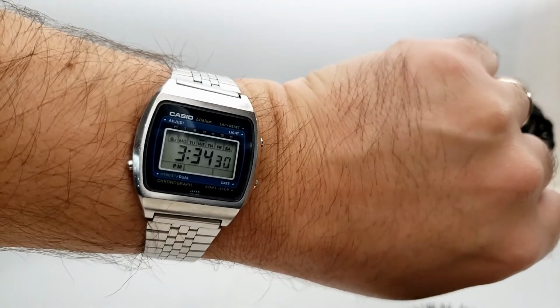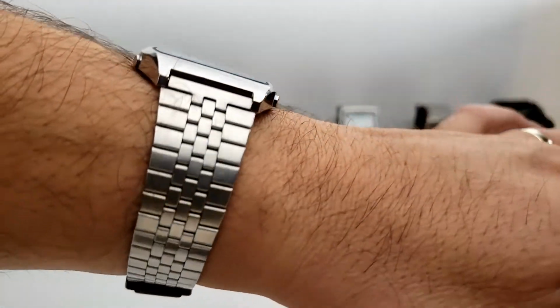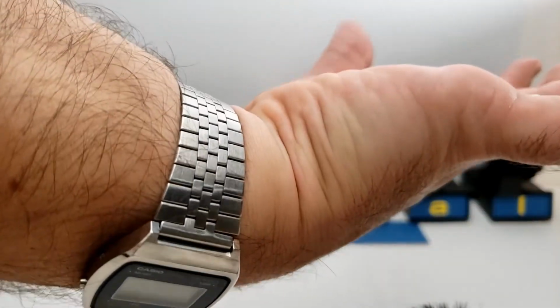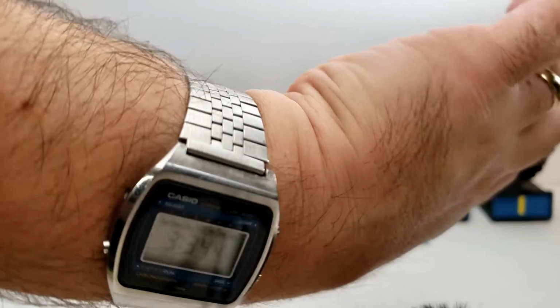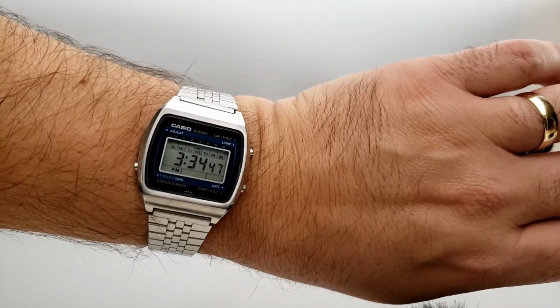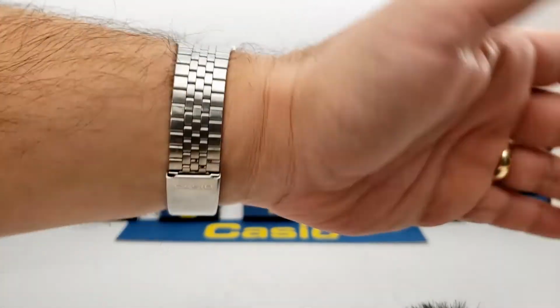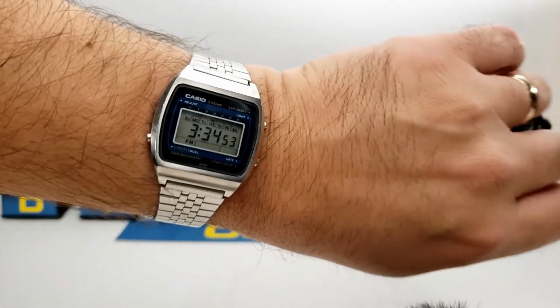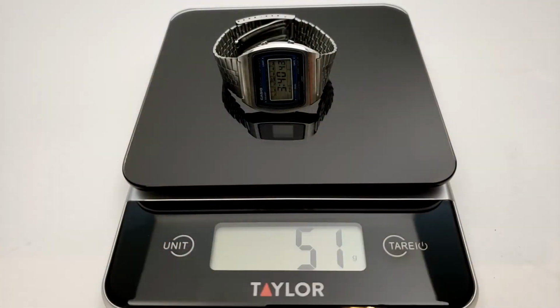So the watch fits just fine on my 7-inch wrist. You can see that the band has a really good width to it. The buckle has been adjusted to fit perfectly on my wrist. And the good thing is that, again, this band does not pull on my hairs. And I must say, it actually looks pretty darn stunning. What a beautiful vintage timepiece. So it has a really decent weight of 51 grams, making it a particularly comfortable watch to wear.